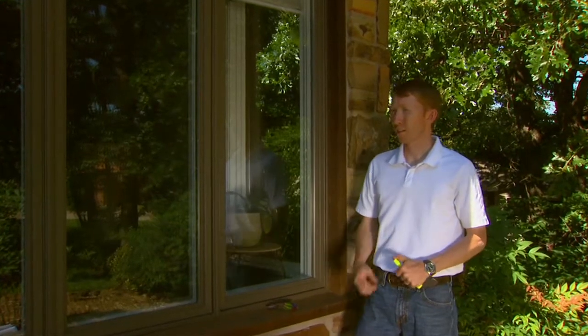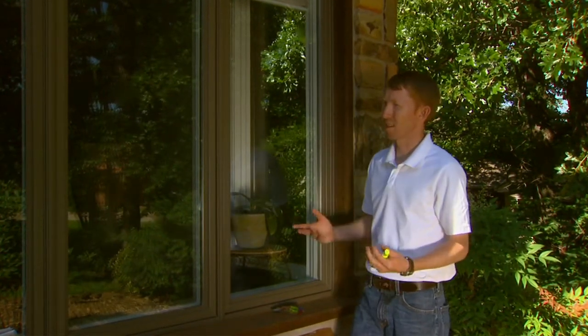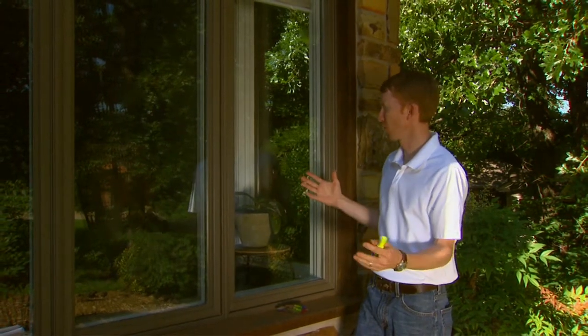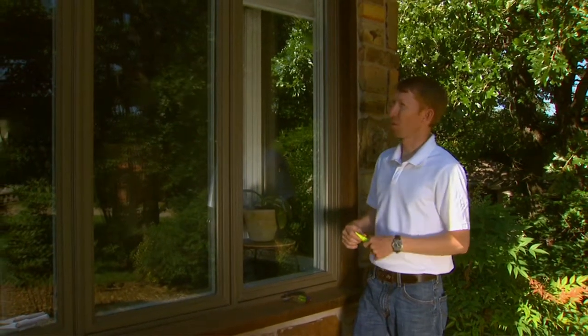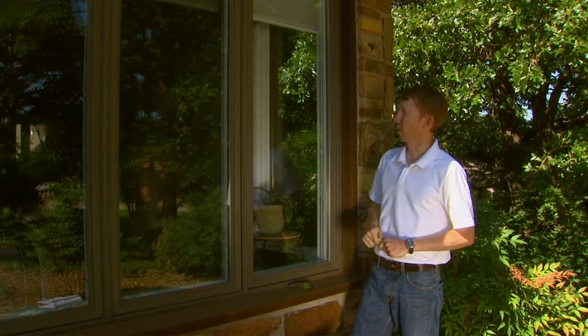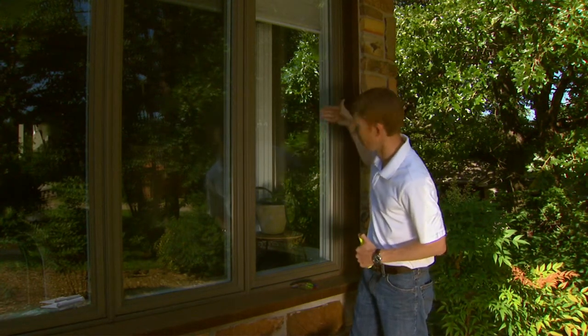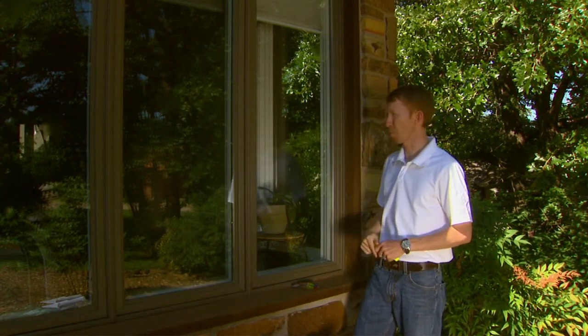This window is a great example of a really bad window for bird collisions. While it's nice to have big open windows in our homes, from a bird standpoint, there's a lot of reflectivity here, and they can see the background trees reflecting, and it looks like they can pass completely through. And actually they can see all the way through to the other side of these other windows, and it looks like it's a clean pass through.